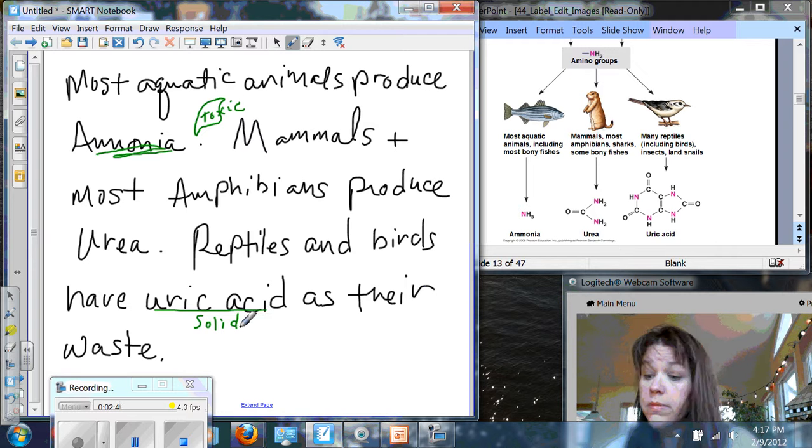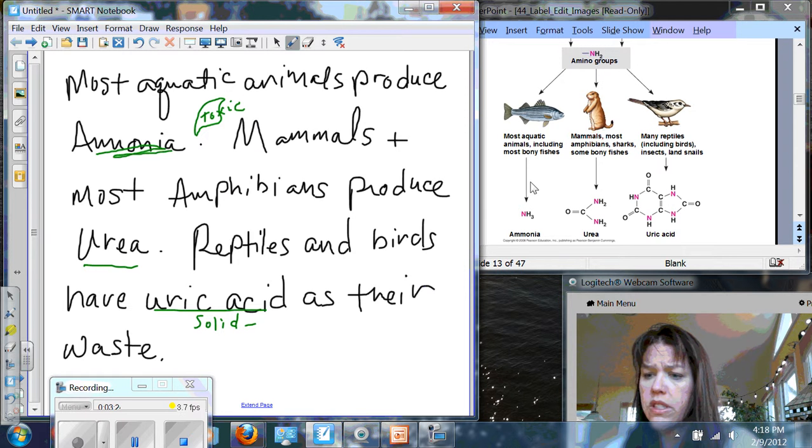If anyone's ever been hit by a bird, I hear it's good luck, but I don't think so. This is a solid one, and it's a way to keep that nitrogen toxicity down. Amphibians and mammals produce the urea, not as toxic, but it is high energy. It takes a lot of energy to produce this urea, and just knowing the kidney and how much energy is involved in active transport of ions out of the filtrate for that. So definitely put a leaf about ammonia.